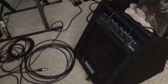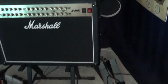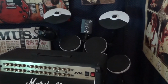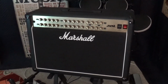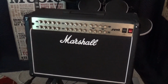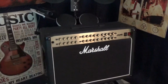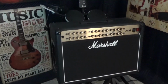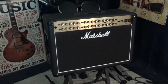Okay guys, starting with this little drum amp, we have done a demo on that. You just look in drum stuff, I think, is the playlist for that. And there's the little Roland drum set behind there. That has been demoed, as well as this Marshall amp. This has been in numerous videos that I've made. Just a killer amp. It's a 100 watt 2x12 combo 4-channel amp. It's not as difficult as it looks. I have 3 different videos explaining how to use this. So it's a 3-parter.